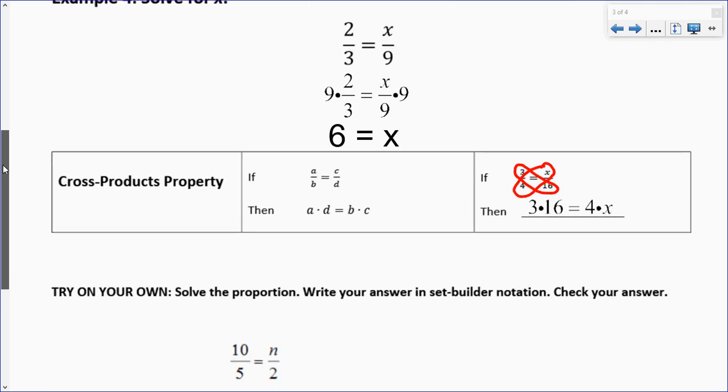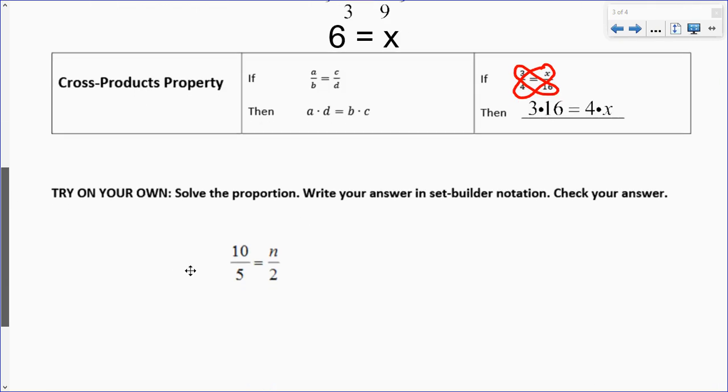So try this one, but try to use cross multiplication to solve it. Okay? If it helps, do these little circles. Some of you may have learned them and called them butterflies. I think that's what it was called when I was learning it. But go ahead and try it. And then you can check your answer by plugging in whatever you get for n back in here and actually making sure these two are equal. Okay?